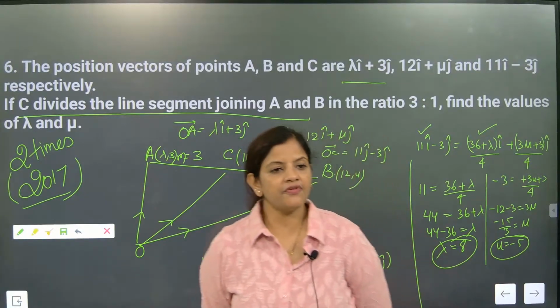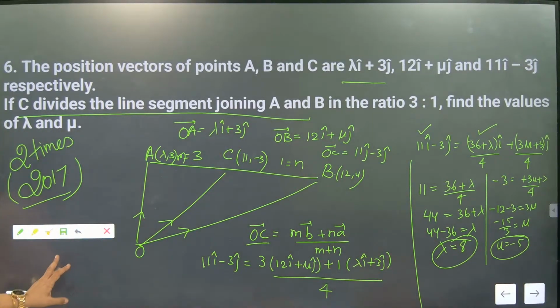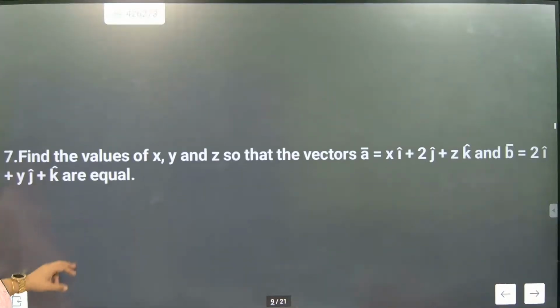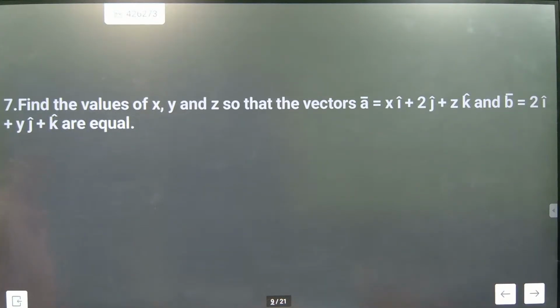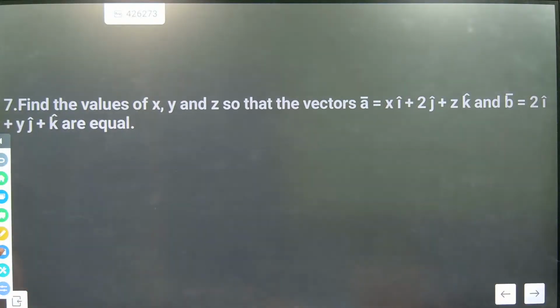Is it done? Everyone done? Vishwa, written? Was the question good or bad? Able to understand? Come on, 21 pages are there. We are just finding the value of x, y, z so that this vector and this vector are equal. Nothing is there. Come on, go for it, please. Solve this question, beta. Easiest question.